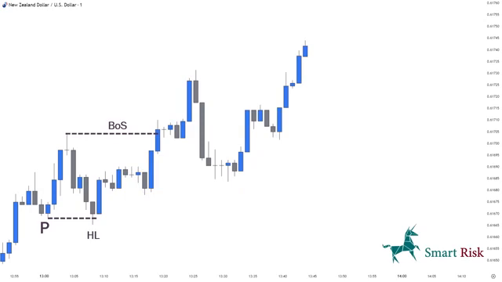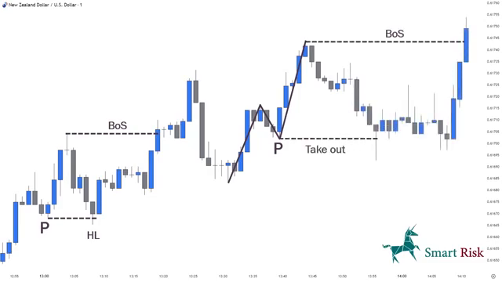Here we can see that the market broke this level to the upside. But this is not a valid break of structure according to our rules. To confirm a valid break of structure, the market must take out the liquidity below the recent pullback. So this is our most recent pullback and it remains unmitigated. So the whole movement is an internal structure. Continuously, this area is our most recent pullback and the liquidity lies below it. So if the market makes a deep retracement and induces liquidity, it will be identified as a corrective move. We will have a valid break of structure if the market continues pushing higher.